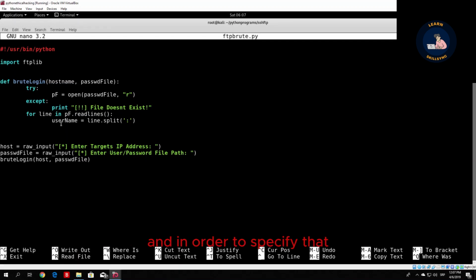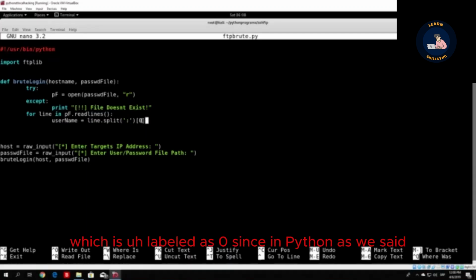And in order to specify that the username should be everything on the left, we can just add in the square brackets 0 right here. This basically means that once the line is split, it will make a list of actually all the components that are in that line splitted by 2 dots. And the first component will be the component from the left, which is labeled as 0, since in Python, as we said, the counting starts from 0.